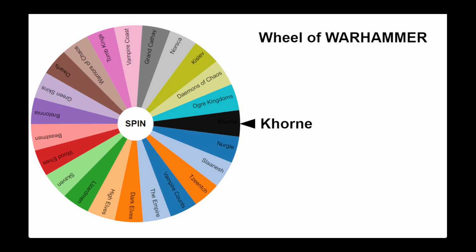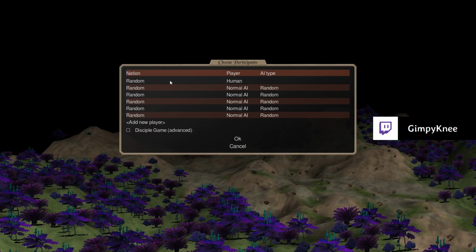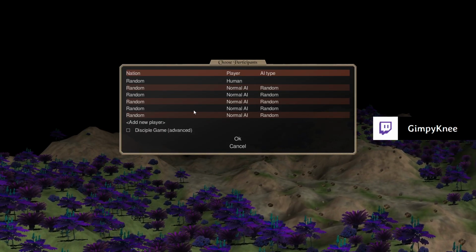Where'd my mouse go? My mouse cursor disappeared. Where are you? Shit. Enter? Enter works. Oh, screen. Sorry. Oh, there we go. That helped. For some reason, I don't know why, but it helped.